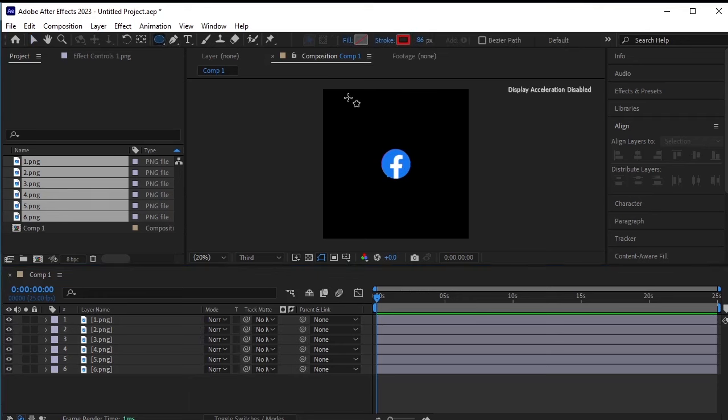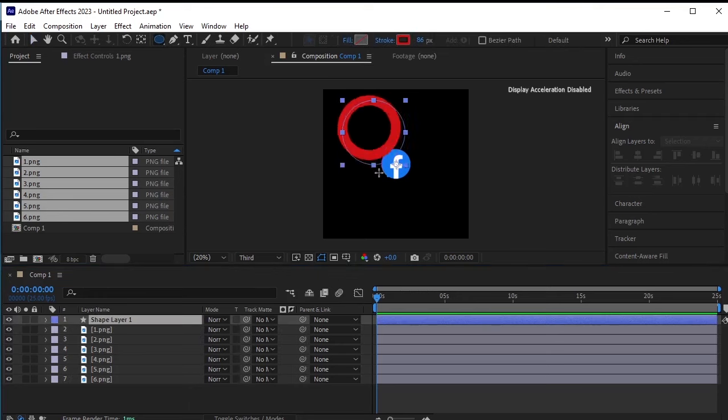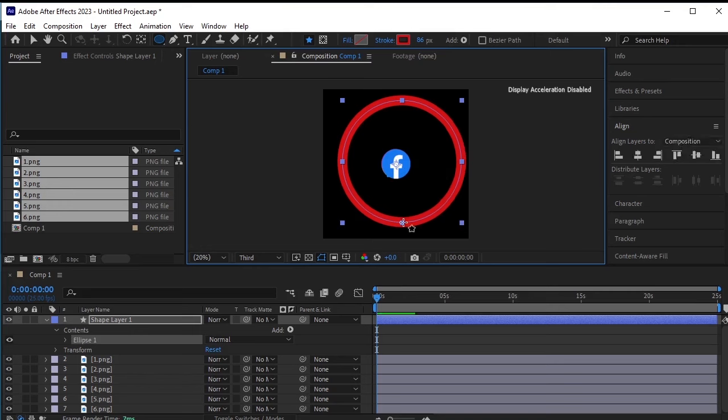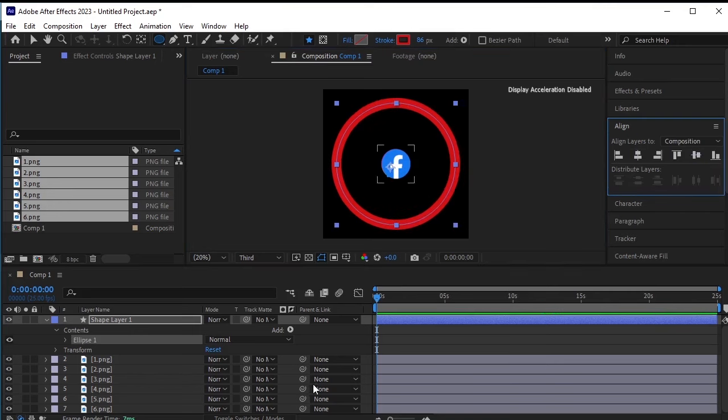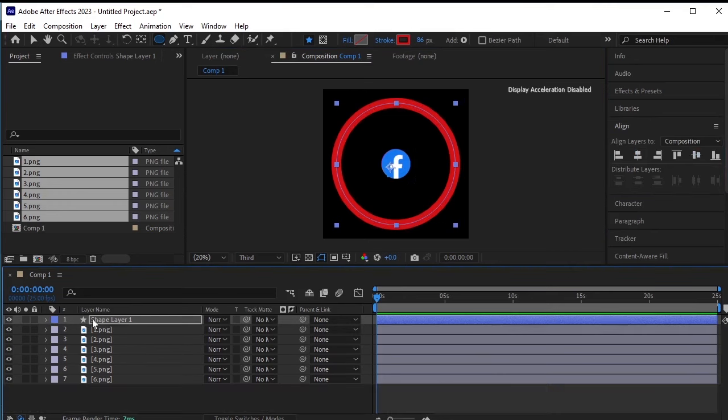Next, we'll need a circle with only a stroke. Align this circle vertically and horizontally, then move it below all the layers.